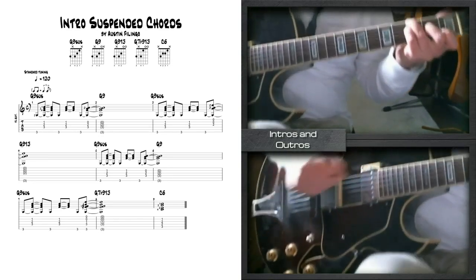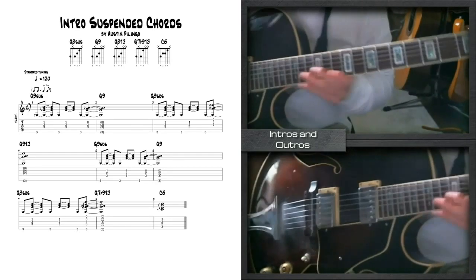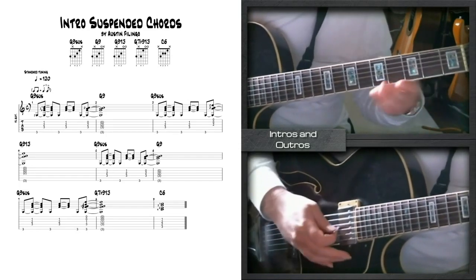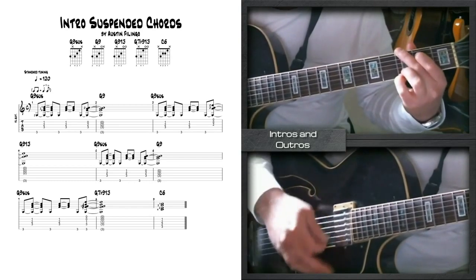This is super cool, right? So here's what I'm saying. This is why it's important to know your positions, right? We all learn G, probably the majority of us, especially if you're a little kid, you learn it like that, right? And then you learn.